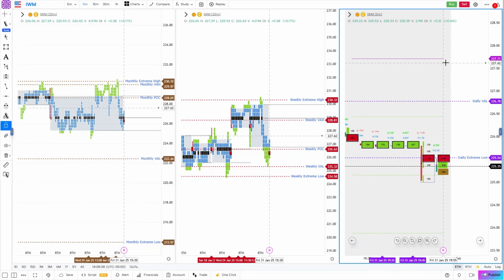These numbers are very important as the objective is to find opportunities where buyers and sellers disagree on price, which are normally price areas outside of value or the extreme of the entire movement, whether it's the movement of the month, the week, or the day. Those are areas where you can find opportunities to buy and sell. Of course, you need to add on economics, but these are areas of interest that we look for.